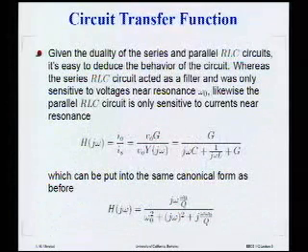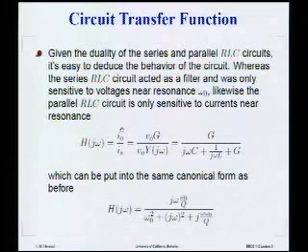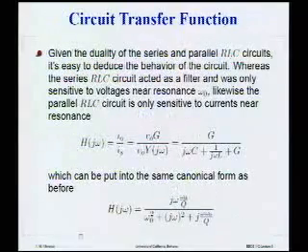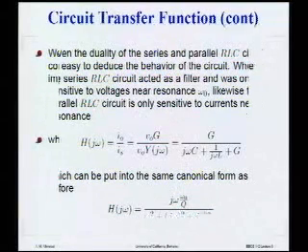And again, we can do the same thing we did for the series RLC circuit. We can define a transfer function. For instance, we can define the current through the resistor as the output current relative to the current source. We write the equation down. We find it has exactly the same form as the series RLC circuit. We put it into the canonical form that we did also for the resistor, and it looks exactly the same. So it has all the same properties. The selectivity is a function of Q, and so on and so forth.